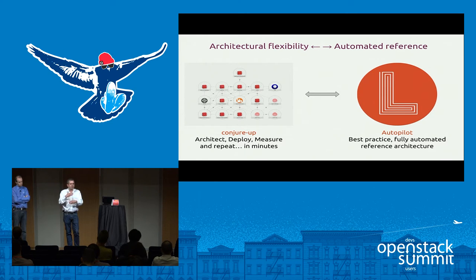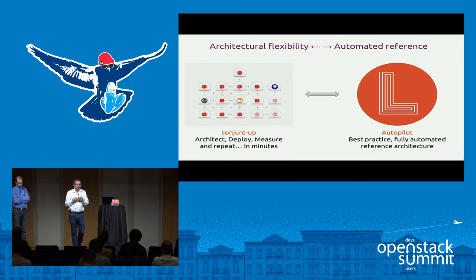Now, whilst this isn't scientific paper level optimization, it's the optimization that people actually do in the real world every day: trying it one way, re-architecting, trying it a different way, measuring the deltas, right? And I'm sure all of you do this on a daily basis in terms of your testing. It's key for us to make that super easy for you to do. Try it one way, try it another way, measure the difference, understand how an architecture is going to work in your environment.